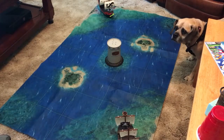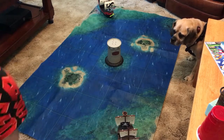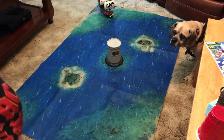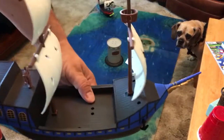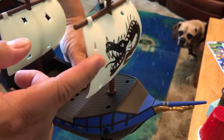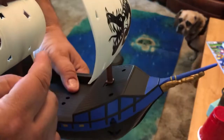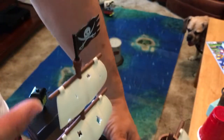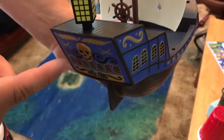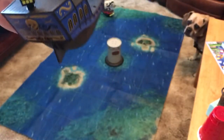You put the ship together — it doesn't take much to assemble. The pieces that can break off the ship as you're playing include a little figurine, the sail which can go crooked, the flag on top, a lantern, and a trap door that causes a treasure chest to fall out.